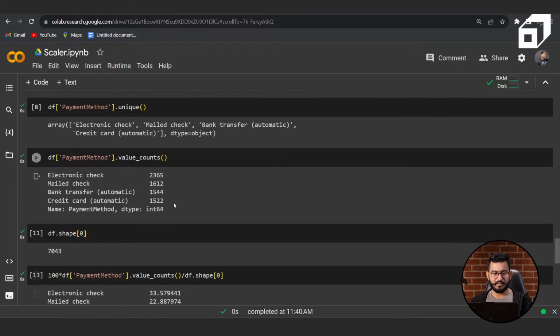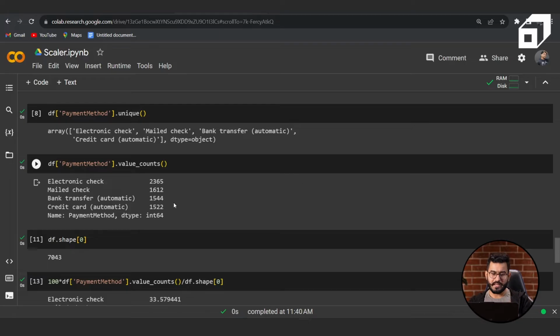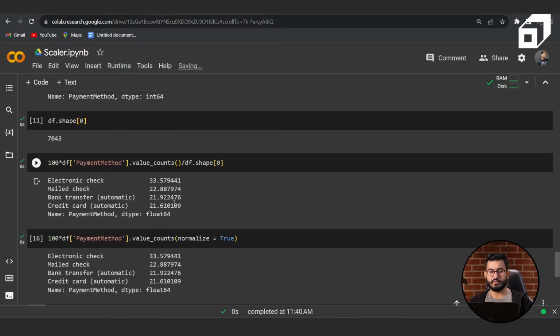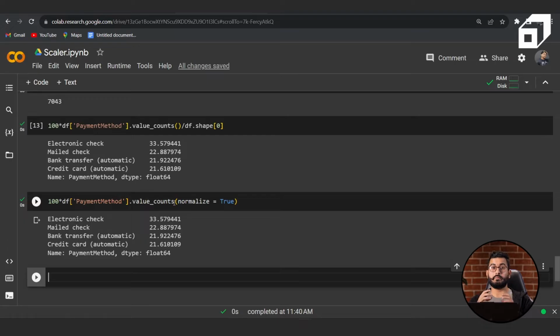Now you can see that these are very simple functions, unique and NUnique, value counts, but they are very useful when you are performing data analysis, because sometimes you need to understand, if a given column is having a lot of values, what is the number of unique values you have in that column, right? And sometimes you also need to find out what is the proportion of each unique value in your column. So these functions come very handy, right? So let's now try to understand more complex functions.